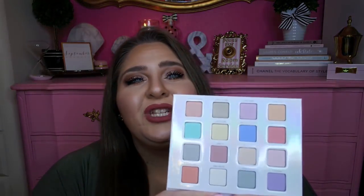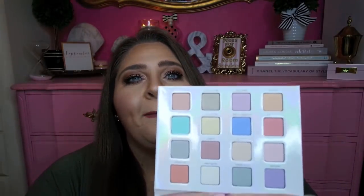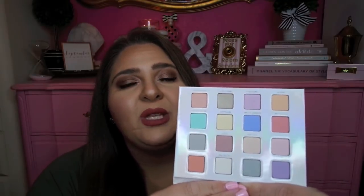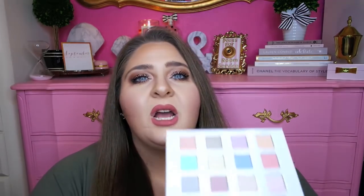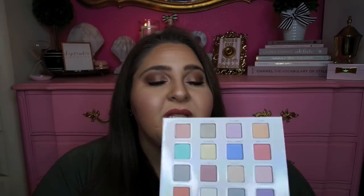So then here are just the shades from that palette. Really, really fun. Of course, these are all pastels, so these are going to be great come springtime. But yeah, I don't know, it could kind of seem a little intimidating if you are not somebody that wears a lot of color, but I thought that this would be kind of fun, kind of switch it up a little bit, have a little splash to my eyeballs in the springtime. But I was really excited to find this on HauteLook. There is a good little mix of shimmer and matte shades, not gonna lie. For the meantime, this is what the palette looks like. Really, really pretty, and again, I bought this on HauteLook.